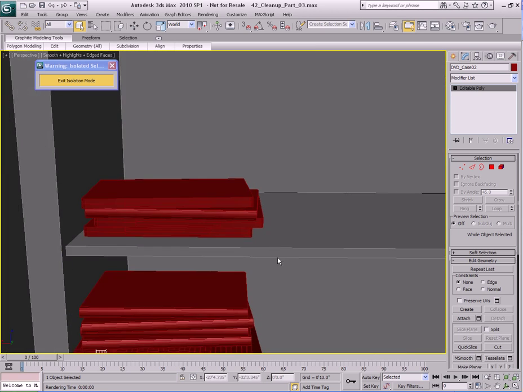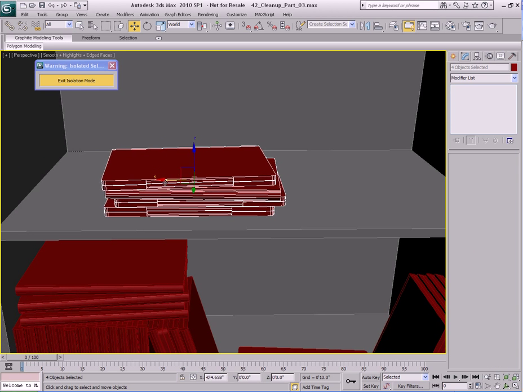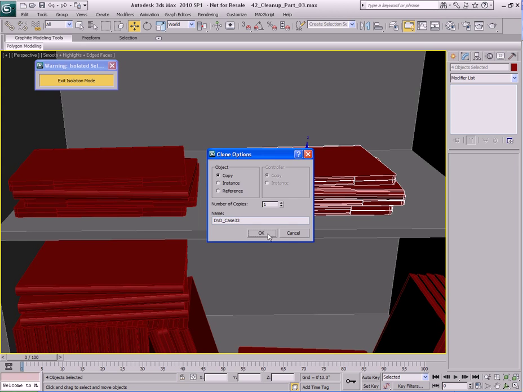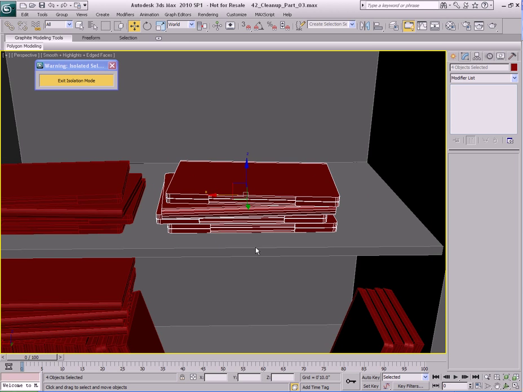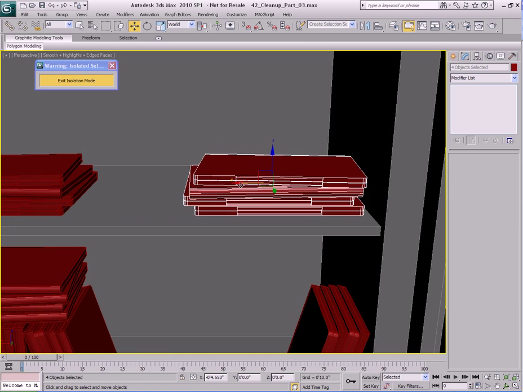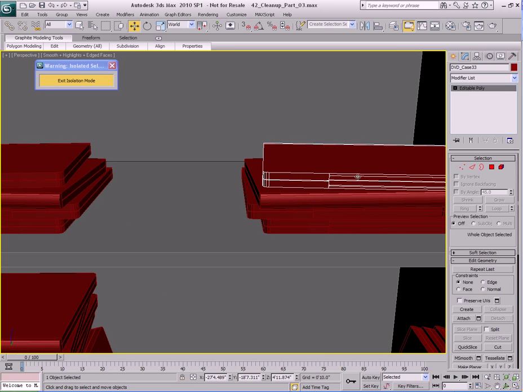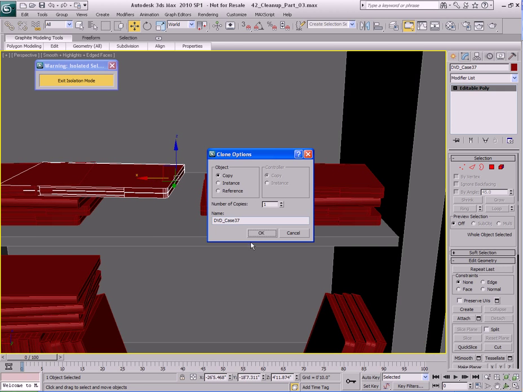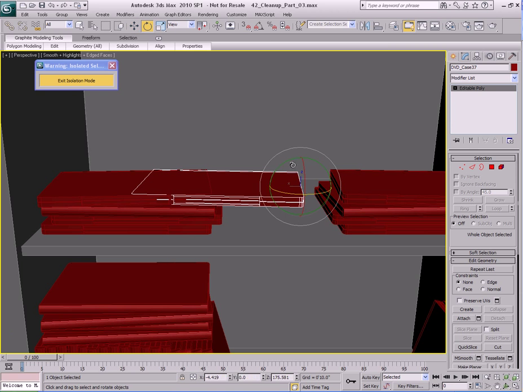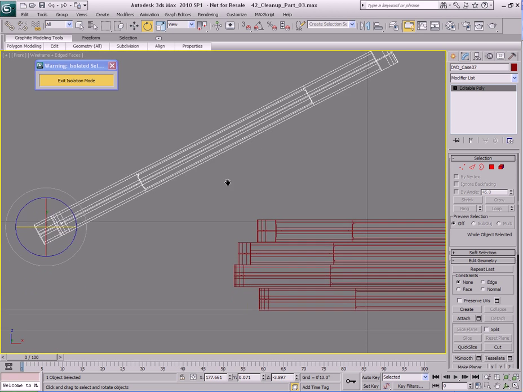It's probably the simplest thing that you can do to make your 3D objects and your 3D scenes look that much better. So I'm going to take these guys here, and maybe in the X I'll do something like this. Maybe I'll take one of these guys, bring them out over here, rotate it a bit, go to the front view wireframe.